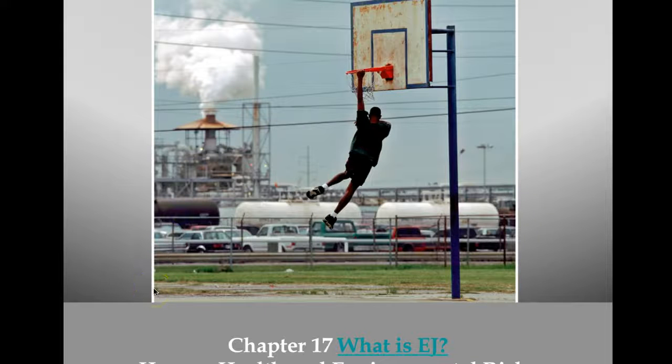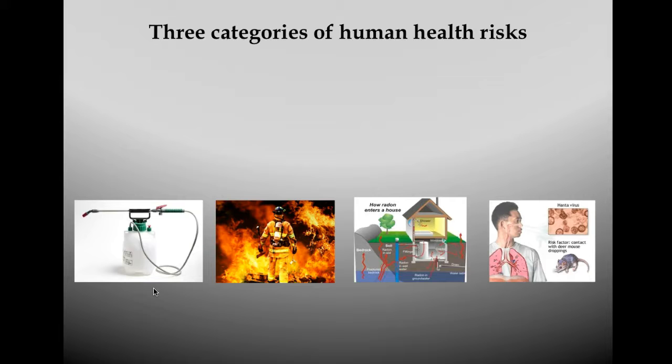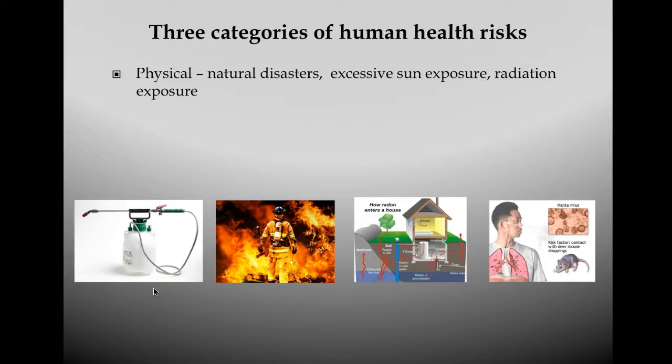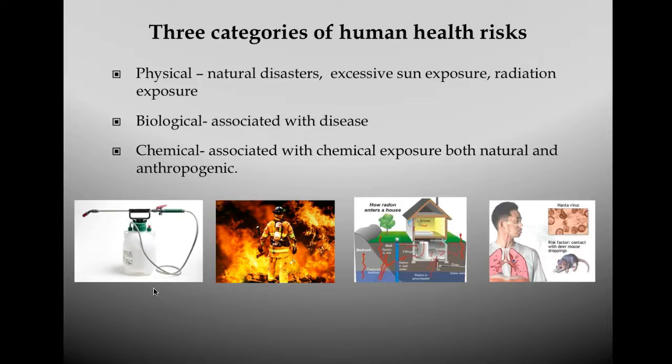All right, well, I hope you liked that little video clip. The next slide is focusing on the three main categories of human health risks. The first is physical, second is biological, and the third is chemical. And I'll get into the biological and chemical in more detail in future slides. But in physical, it basically results in injury, and it could be things such as accidents or collapsing buildings due to earthquakes, something along that line.